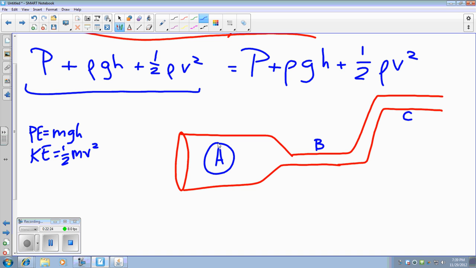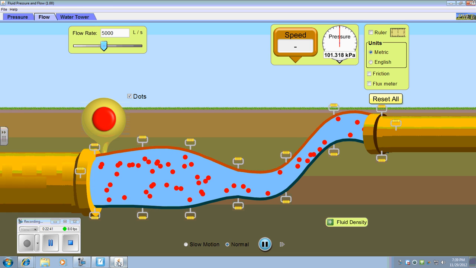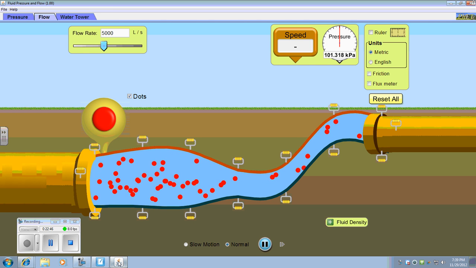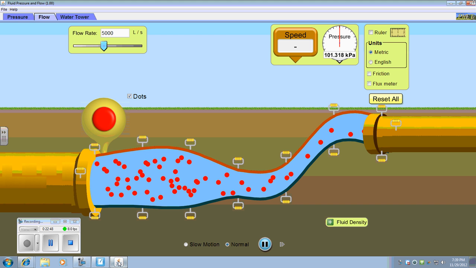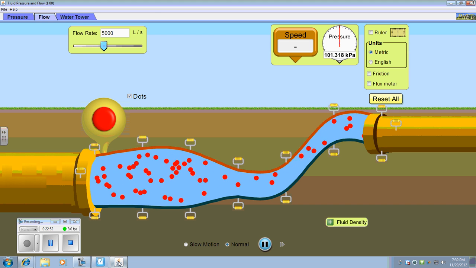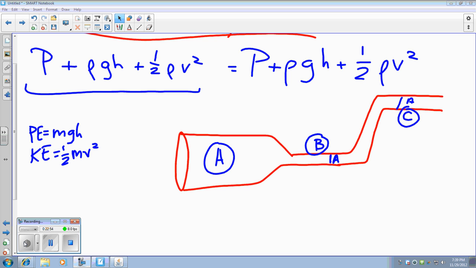We've got a pipe that's got this thicker section followed by this thinner section followed by this taller section, however same area as B. So area is the same here for these two, and obviously this section on the left is much larger. So I love that simulation. I attempted to make this simulation look lifelike with this picture. Now there's a few things we can think about right away. So let's jump back to our smartboard.